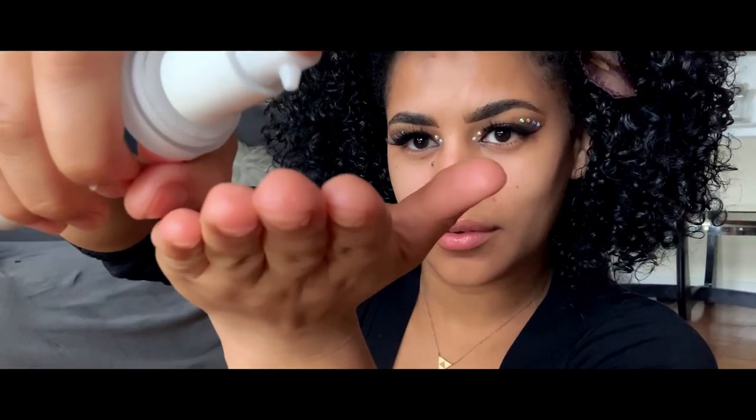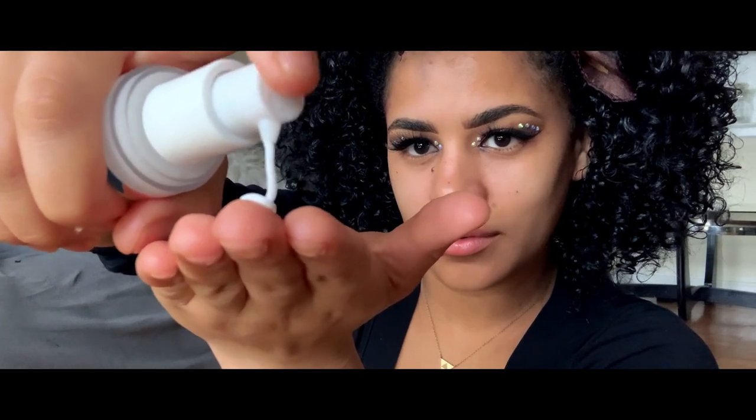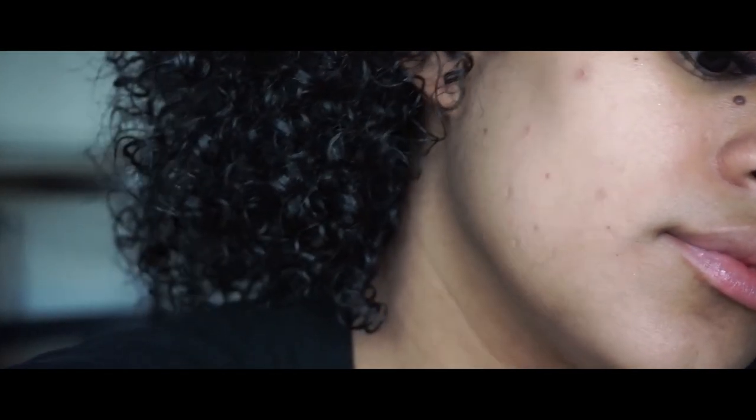For this step, a primer will be joining us. I've been personally loving the Good Molecules hydrating primer because it feels lightweight on my skin and it is plant-based. Another primer I would recommend is an oil-based primer such as the one I've used before from Kaelin Cosmetics. A moisturizing or oil primer will ensure to lock in your toner and keep our foundation in place without drying our skin.